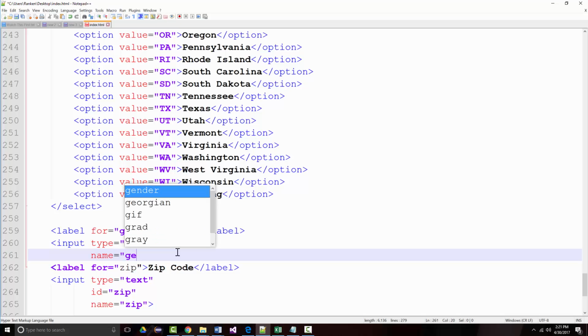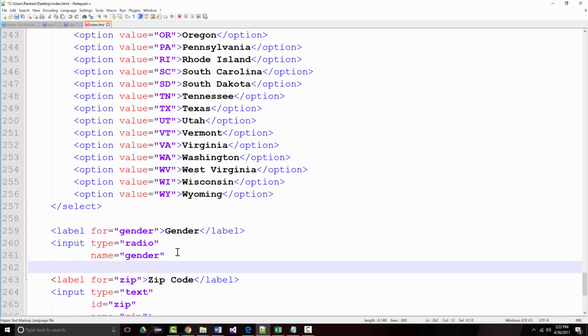Now the name will be gender. And the ID will be, I don't remember if I make that the same here or if I change it, but I'm going to change that to male. We'll make females first.